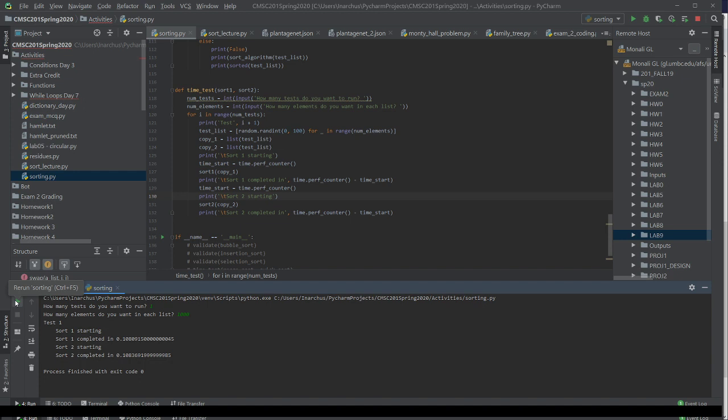Yep. So let's try it again. What's 100 times that? It'll finish in the class time. So I want to run one test on size 10,000. How long will this take? If that took 0.1 seconds, let's estimate. 10 seconds? Oh yeah, that is 100 times 0.1 seconds. Oh, 11 seconds. I was close.